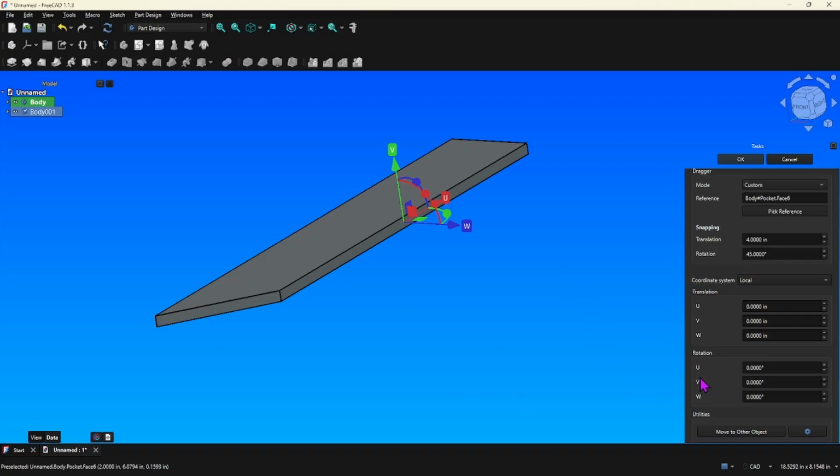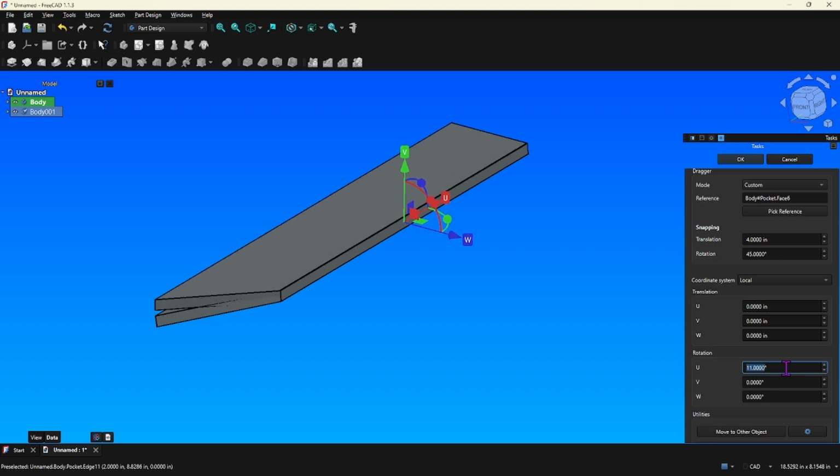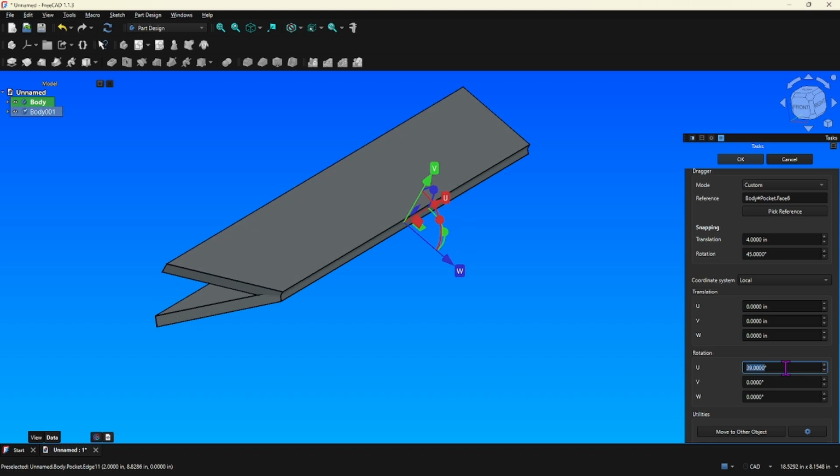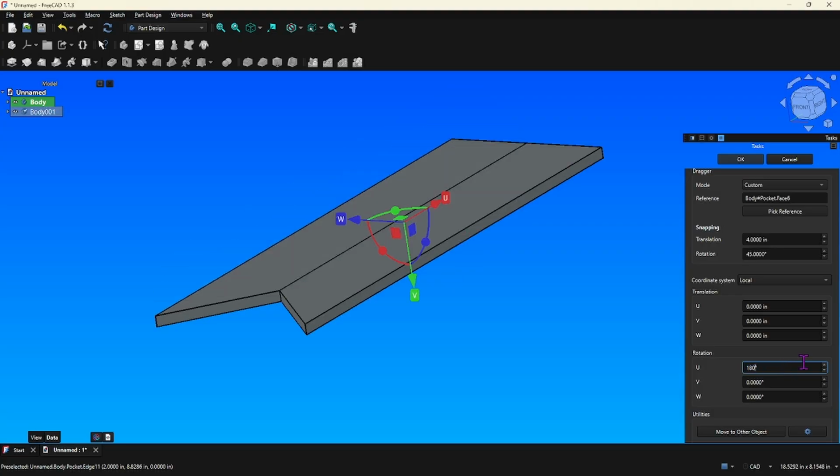And I can also, in this rotation section for that U, click in there once and use my mouse rotor and roll it around until I get to 180 degrees, or I can just simply type 180 in there. Okay, so I just wanted to show you there's a couple of ways of doing that, and I'll select OK.